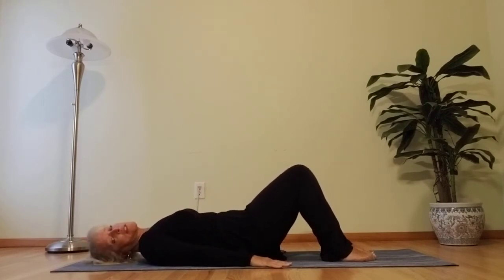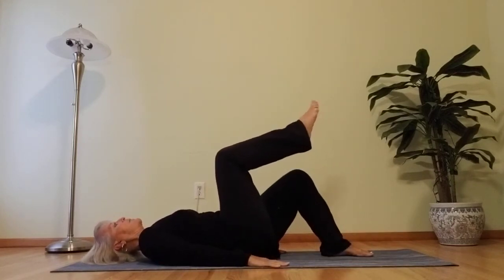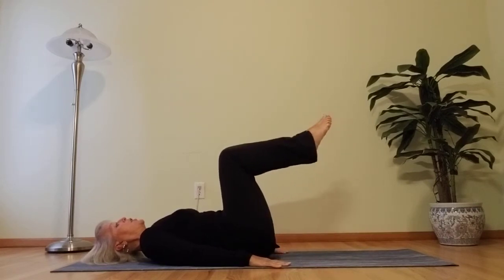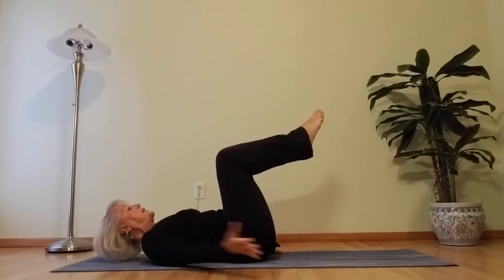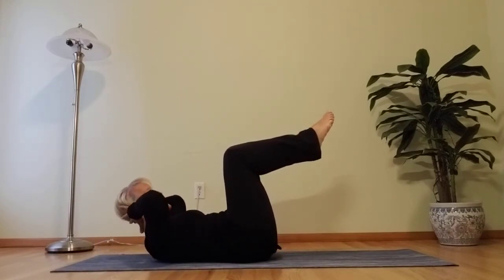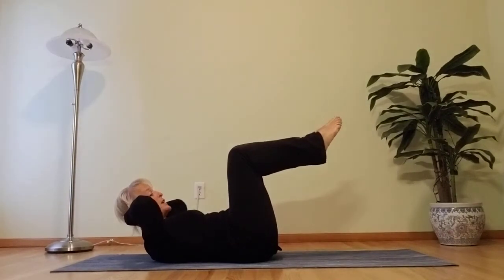We're going to maintain that throughout the exercise, full contact. That's where you're really going to need to work your lower abdominals, pelvic floor to keep everything engaged, to keep that back flat. We're going to go up into tabletop. Get one leg up, really hang on to those muscles as you bring the other one up. We're going to put our hands behind our head and lift the upper body up. So this is endurance to maintain this position on both ends of it actually.